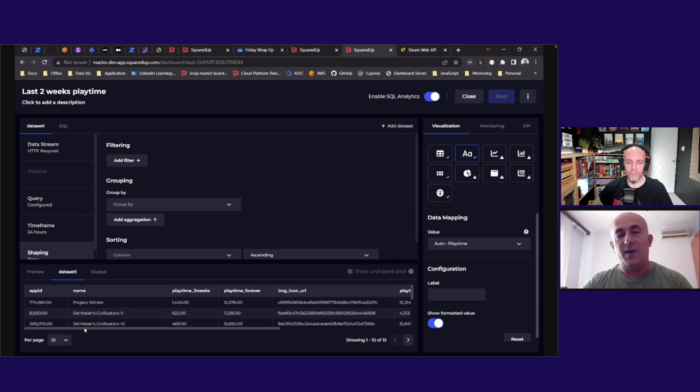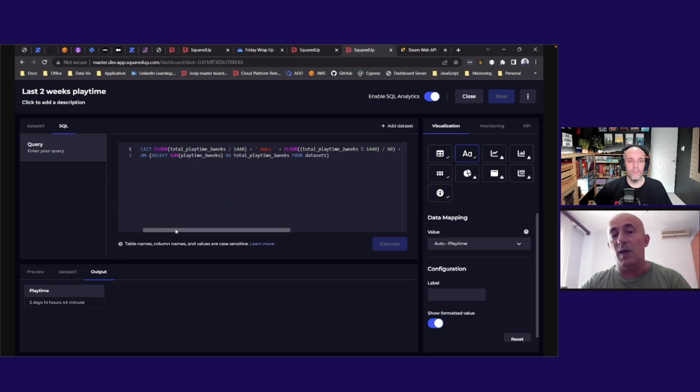Okay, so perhaps this is where you can very clearly demonstrate the power of SquaredUp. Because if I go into Steam and I want to find out how much time my son has been spending, I would really need a pen, paper, and calculator, because I would have to go through each game, get the time they spent in each game, and then add those together. So what I've done, and I've got that data here, playtime 2 weeks, playtime forever, is go into SQL and do something really simple: sum all that time together for each game, and then nicely format it to a readable string.